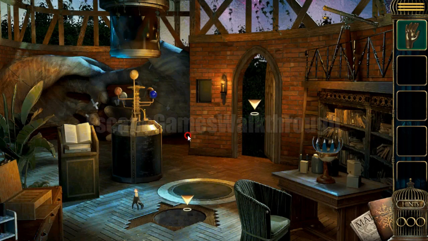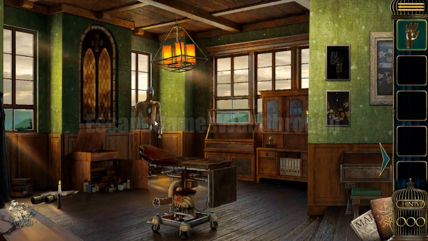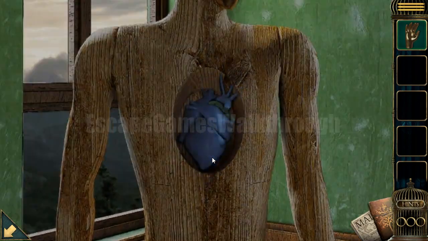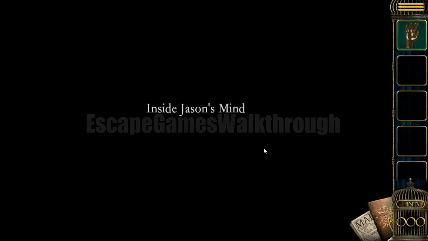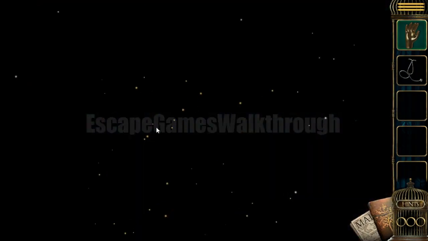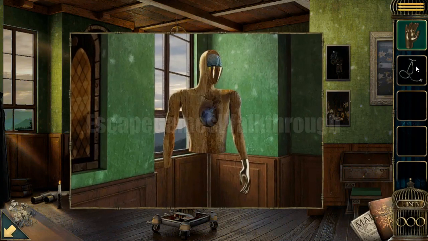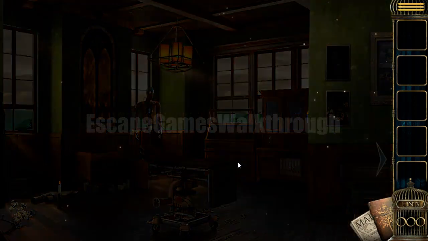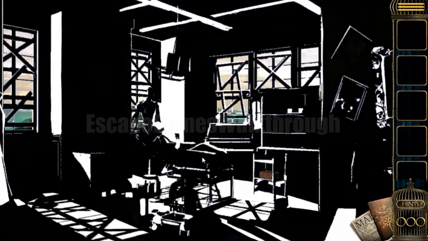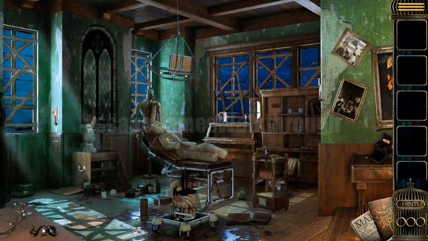Okay, we'll do it. Oh wait, once I have solved it once again, it made a trick. So we need to go there, and on the armchair, here's a stethoscope that we can now use on the heart to attach it and attach the arm. And the last room here to solve.